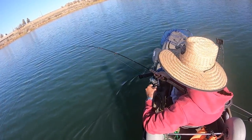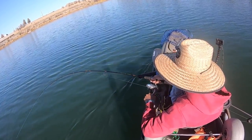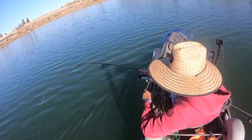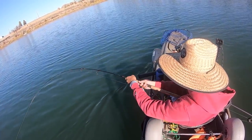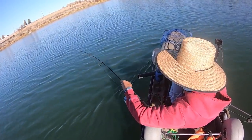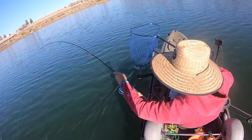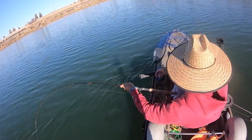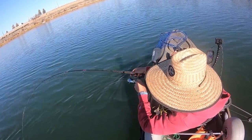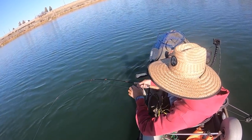He was fresh on that one. We don't want to net him too soon. Just like salmon fishing, if you get them next to the boat when they're too green, that's when you have a better chance of losing them. So I'm going to try to tire them out here a bit.